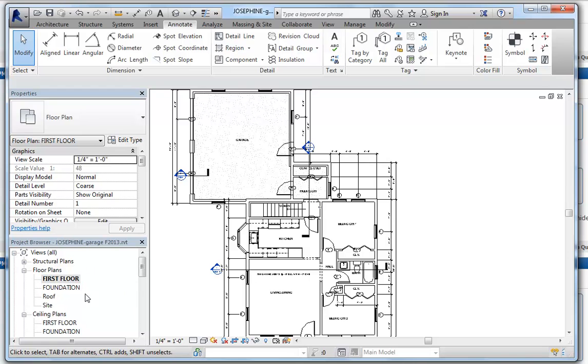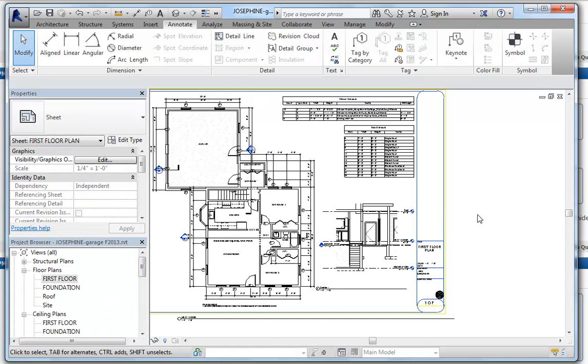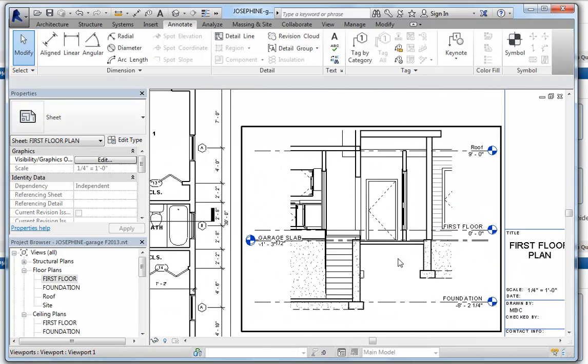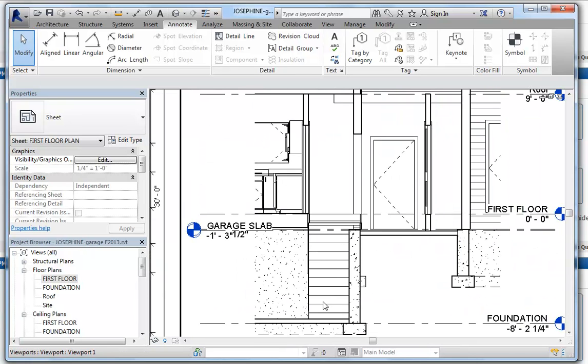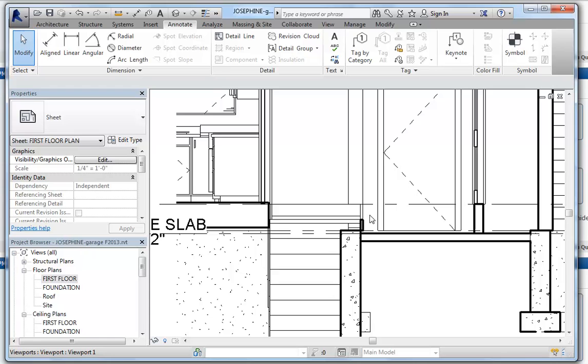So let's try that. So I'm going to go back to, can close that actually, and go back to that section view, and you see that just flipped it. So we see the stairs coming down towards us from the basement, and we can see the relationship between the garage, how we step up and onto the landing for the stairs and then get into the house.